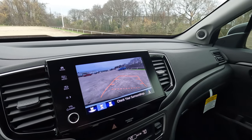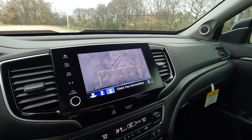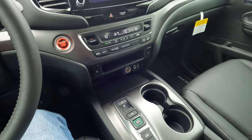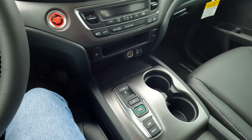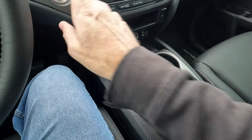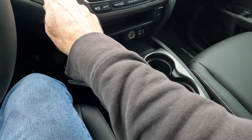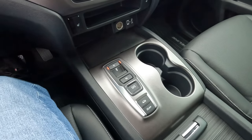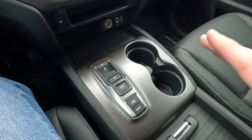Two more things before the test drive: you have the multi-view rear camera with three different views — if you need to back up to a trailer, that makes it super simple. Also worth noting: if you're used to a vehicle that automatically goes into park when you turn it off, be aware this one does not do that automatically when you shift — however, it will automatically go into park when you open the driver's side door, which is a useful safety feature.